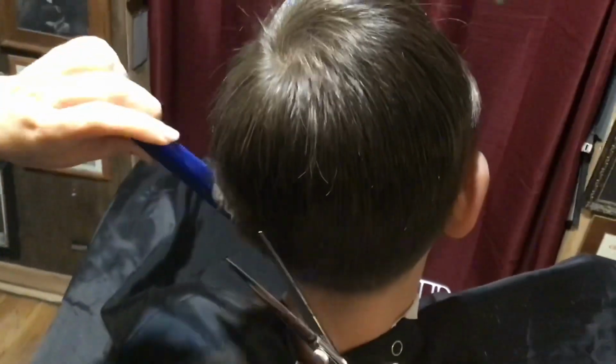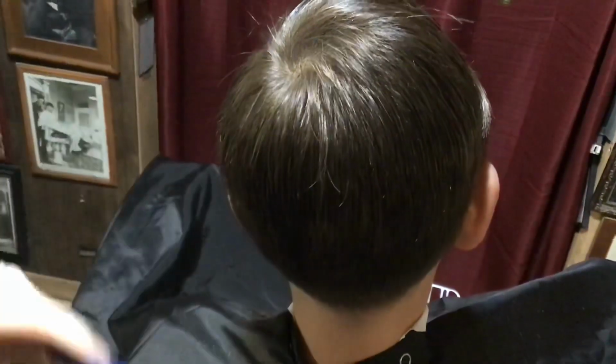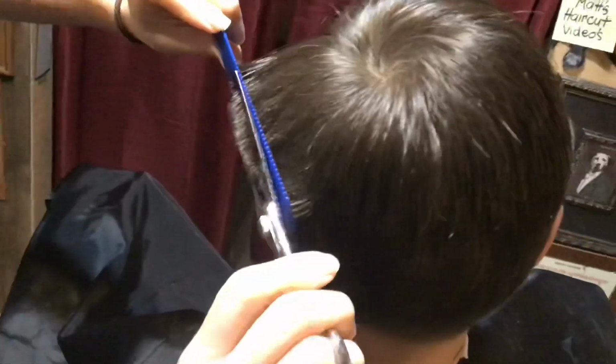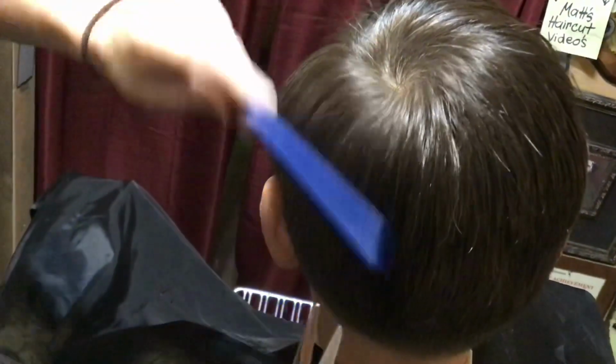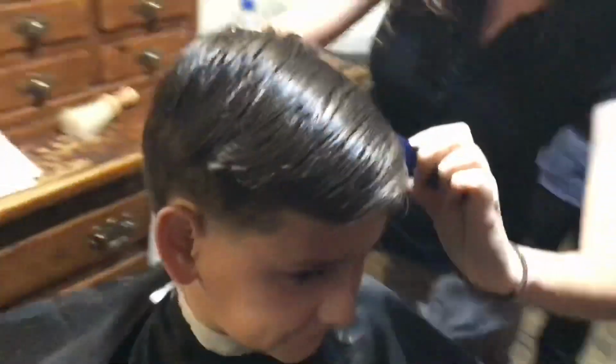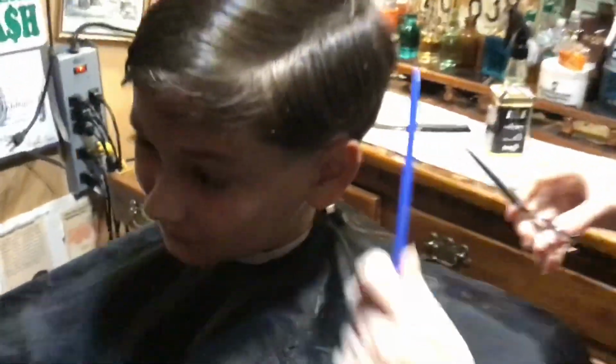Yep. And I tend to do it more in the back, just simply because he has really bulky hair right here. Not so much here on the sides, but it's a little bit. But definitely more towards the back. Just here on the sides, as you can see, it's just a little bit, but it's still there.